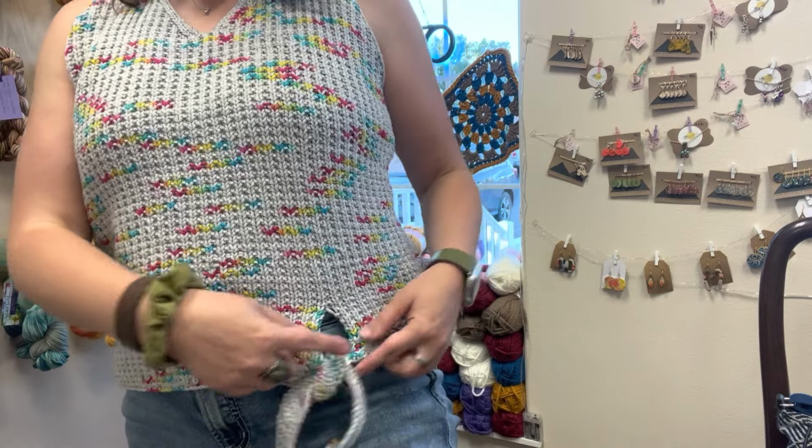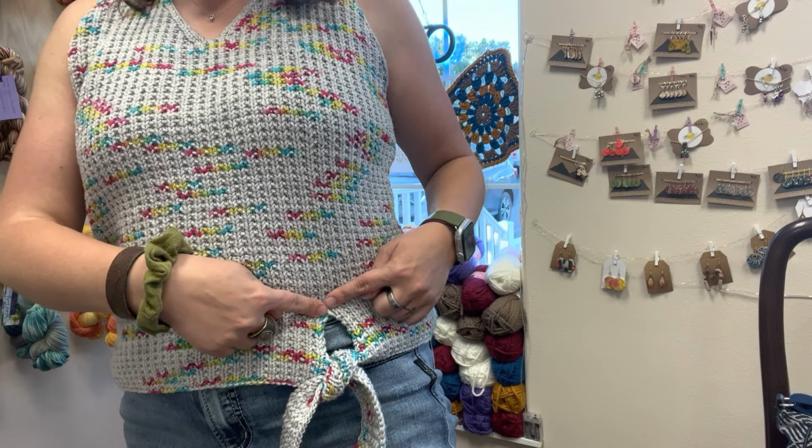So you start at the bottom. You knit back and forth to create the ties, and then you connect it here, and then you go around and around, and then you break it for the sleeves, and you knit the front and the back. You've seen me stand up and down a couple times, so you can tell that this top is uber flattering, and all of the things.